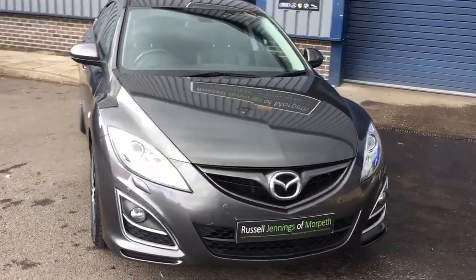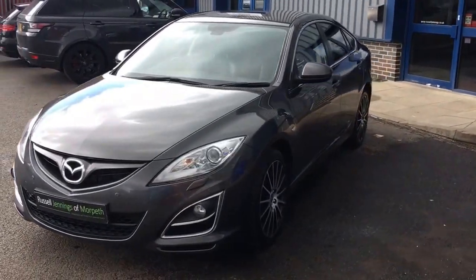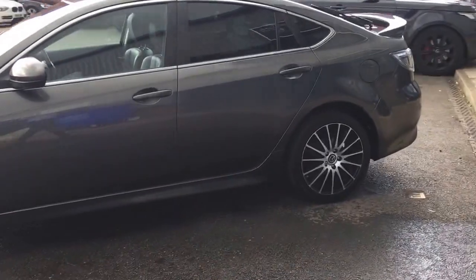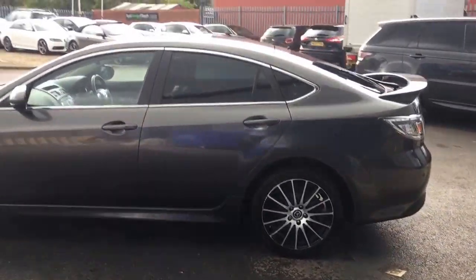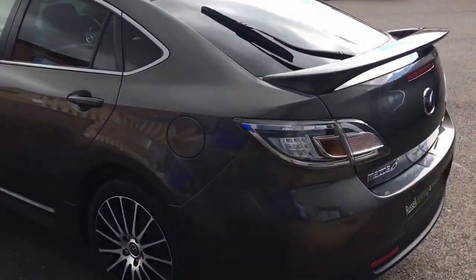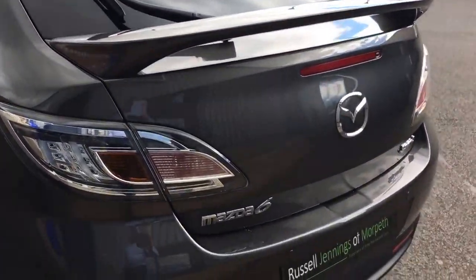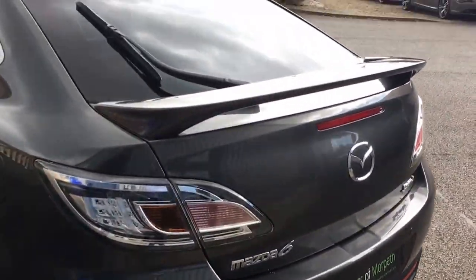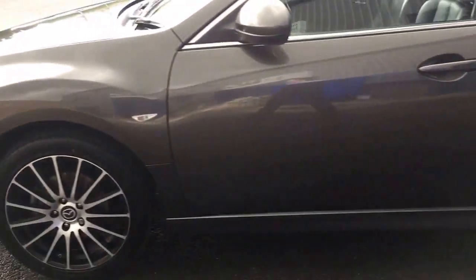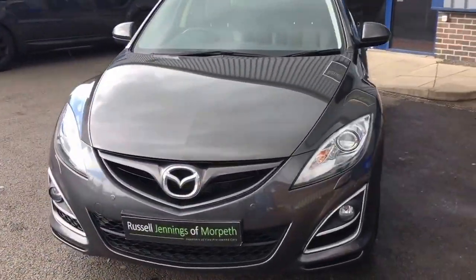Hello and welcome to the video walk-around of the 2012 Mazda 6 2.2 Sport manual hatchback finished in grey metallic with black full leather upgraded interior. It's a lovely grey colour with a pearlescent flip to it. It has park distance control on the rear, a rear boot lid spoiler, black and polished alloy wheels — 18 inch — and run-to park distance control as well.